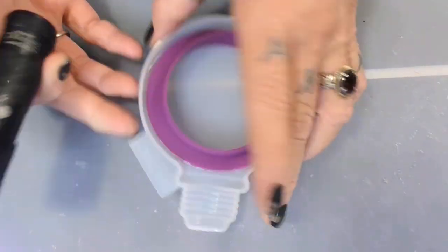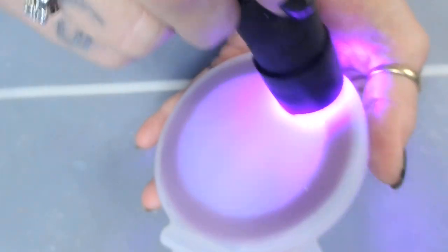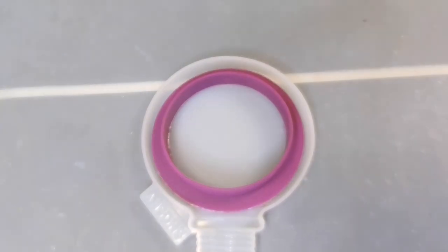All right, now we're going to turn it over and hit the bottom, just to make sure it's in there. I don't see any gaps, so I'm guessing it's sealed pretty good. Okay. Hope I ain't making y'all dizzy. I think that's good enough.